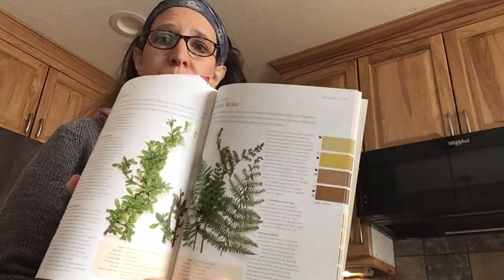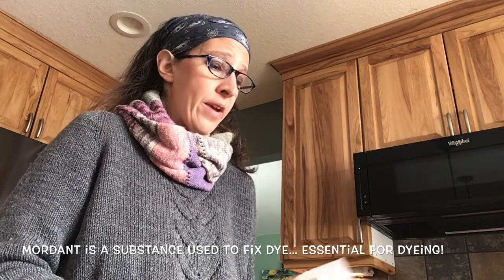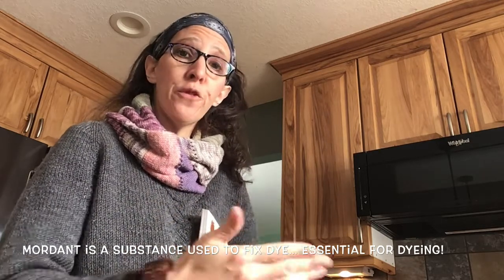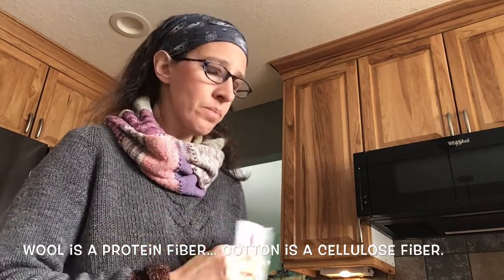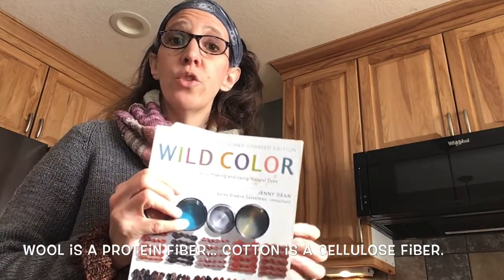It's broken down. It has in the back all different kinds of plants that you could get color from, what color you'd get from it. It talks about mordanting your skeins of yarn or your fabric, whether it be an animal protein fabric or a plant protein fabric. So like if I were to dye cotton, that's a different process than dyeing sheep's wool or alpaca, because the protein fibers are different. So this is a great reference if you're looking into doing more on your own.